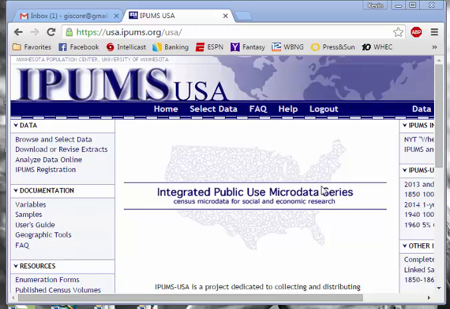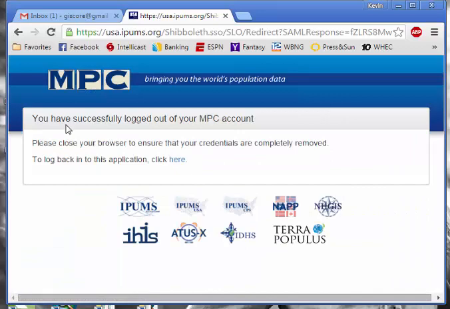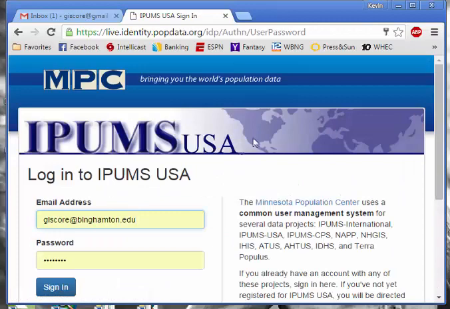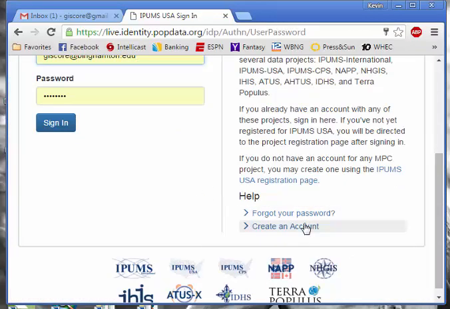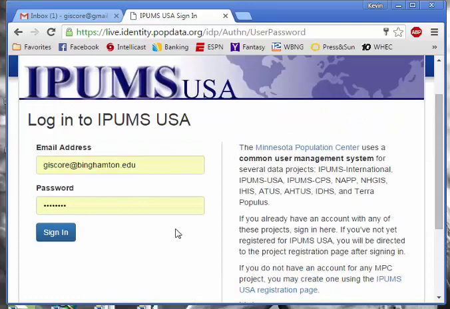So first off, we have to go to the PUMS website, as you can see up here, PUMS.org, USA. And once you're here, if this is your first time, you're going to have to create a login. So if you were not already logged in, you would say log in. So I guess I just logged out, but now I'm going to log back in. And you'd have to say create an account and put your name, email address, and so forth, because when you submit your request, they're going to send you an email when the data is ready. So that's kind of how this site works.